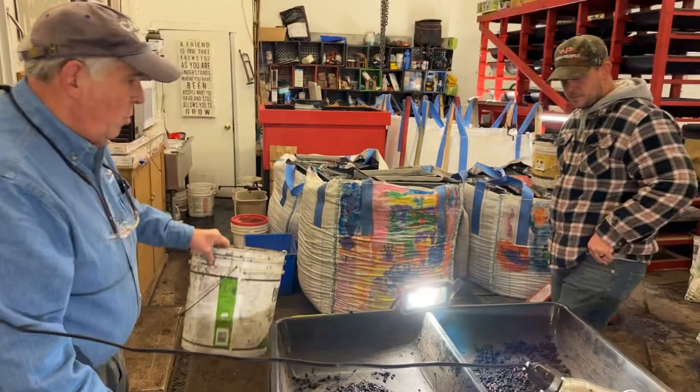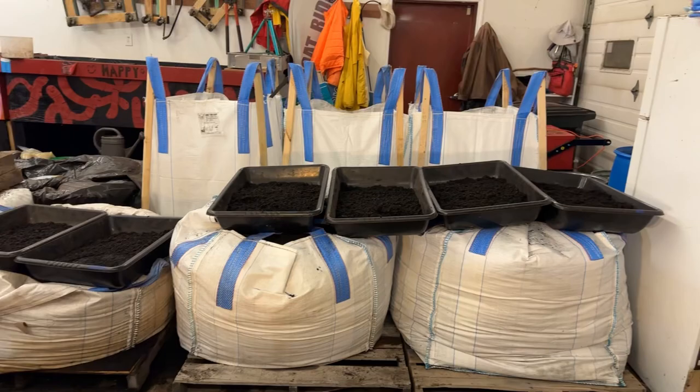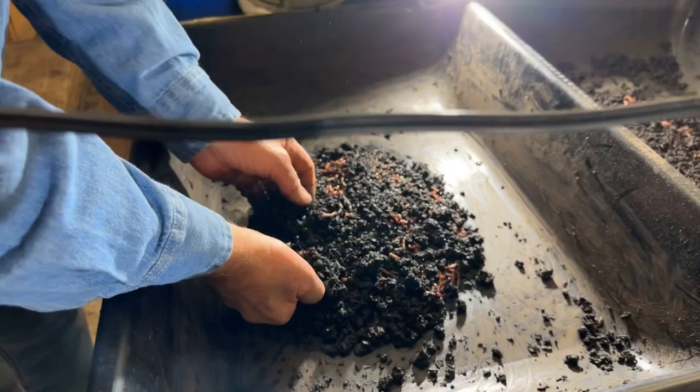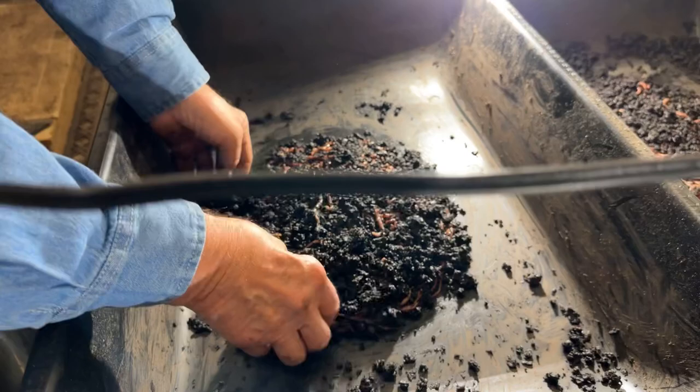Wow. Okay. Look at all those worms. Remember, I've been at this. All that over there was in here. And I've just separated them. But all the worms have stayed right here. If any worms get in, I check them out at the end. And I just keep going.